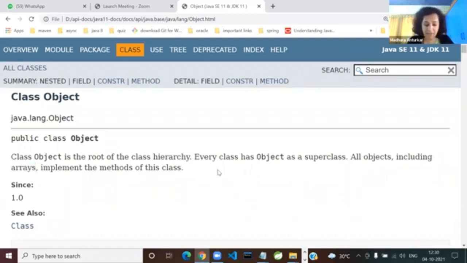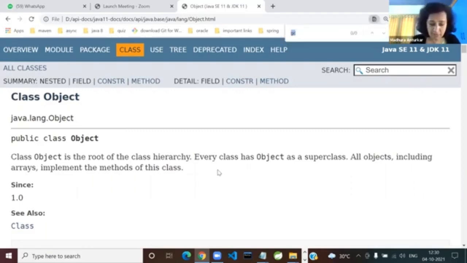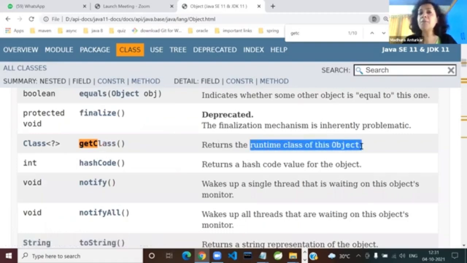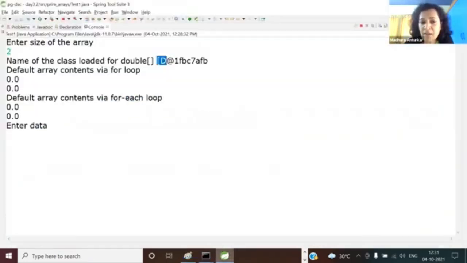Now there is a method here. Everything you won't understand today because you still don't know generics and so many things in Java. So just follow whatever you can. There is a method called getClass. In the Object class, there is a method called getClass, which returns the runtime class of the object, meaning whichever is the class which is loaded in the method area. Okay, so let us use that and see. I don't want to show you this hash code and confuse you.